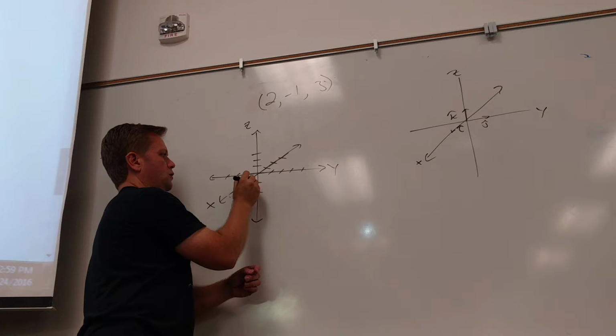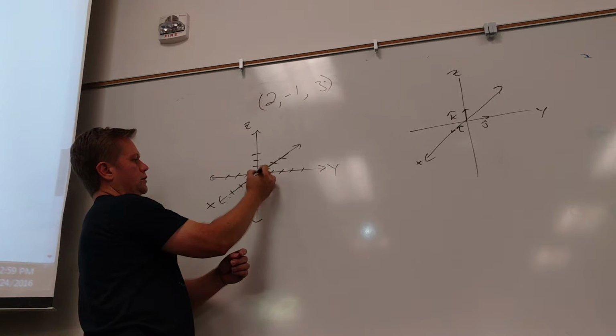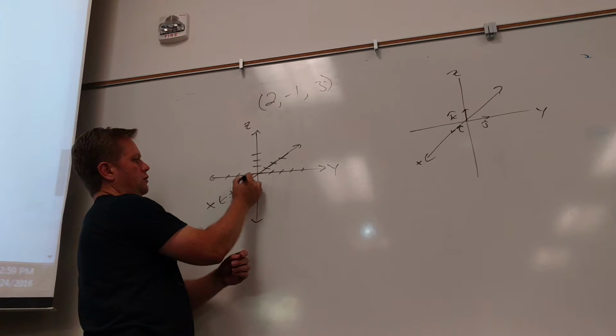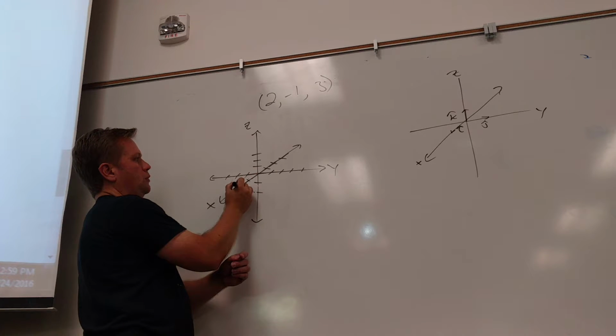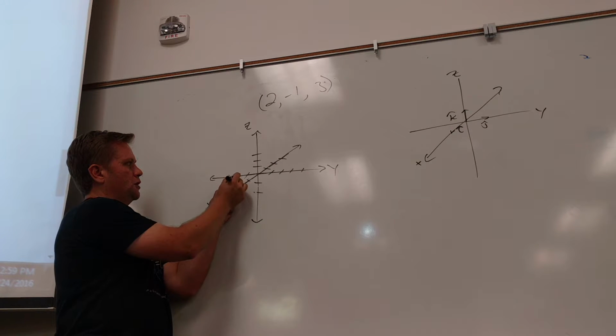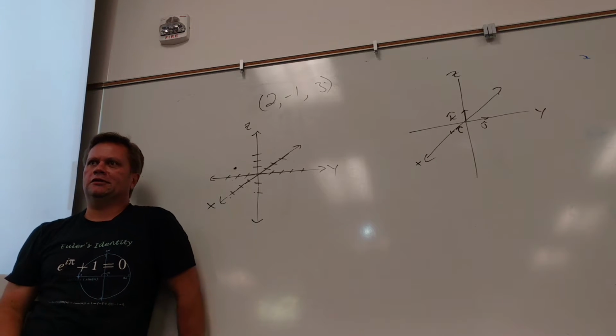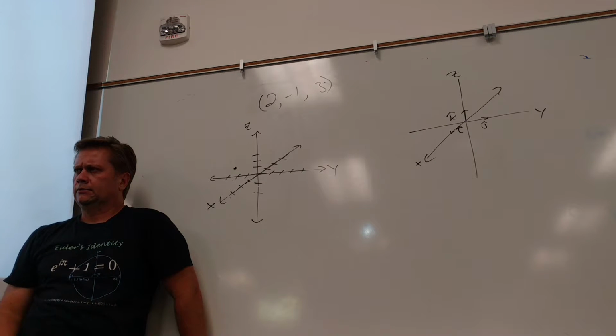Well, I think that's exactly the same way you just did, Jim. Hold on. So 2 on the x, back 1 on the y, and then up 3. This is where things get really weird. Up 3, 1, 2, 3, roughly. So everybody's going to have their dot in a different place, possibly.